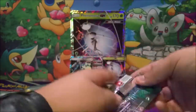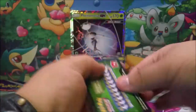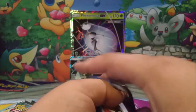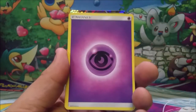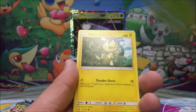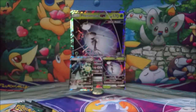On to the Guardians Rising. This is going to suck if we don't get anything within this. Spending the money on a box like this and not getting anything is really bad. So, Watchog, Rescue Stretcher, Sudowoodo, Chansey, Petilil, Helioptile, a Wishiwashi, Nosepass, Reverse Holo Machop, and a Turtonator.